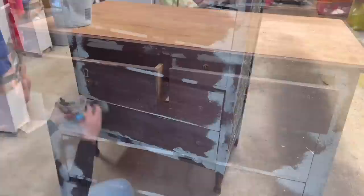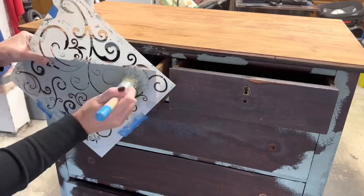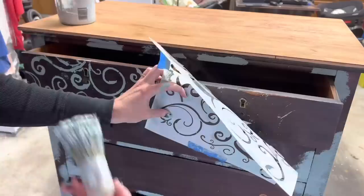Now, I didn't want the top drawers to feel lonely, so I went ahead and stenciled them too, just to bring the sides into the front a little bit so they didn't seem so different from the front of the piece. And I'm really glad that I did this step because it just makes me happy to see it. I'm sure you guys get that too, where you have made a choice and you're just so pleased, you're like, okay, that was the right decision.